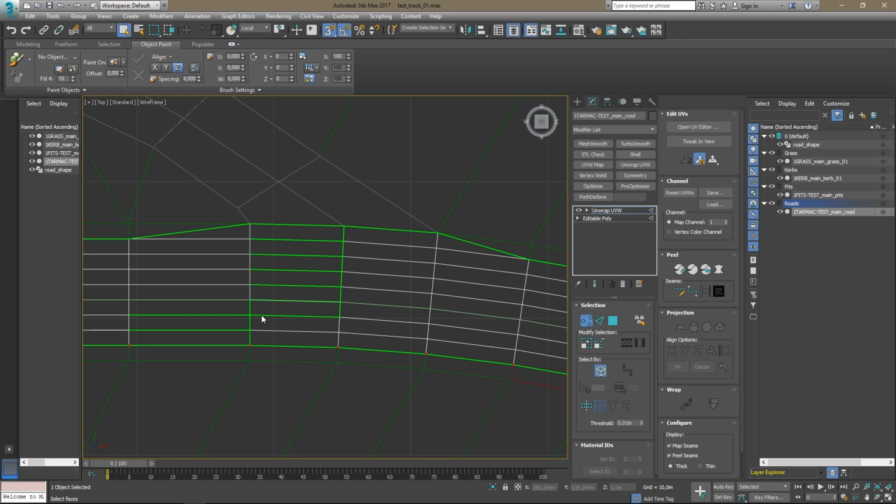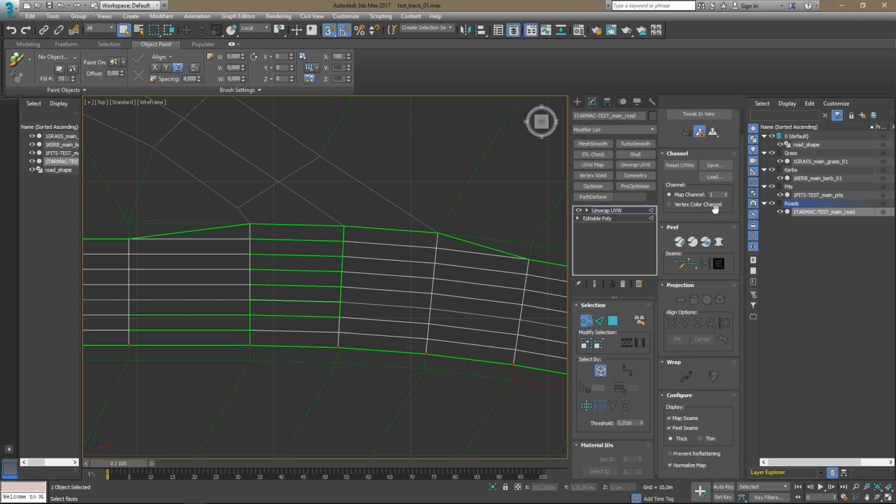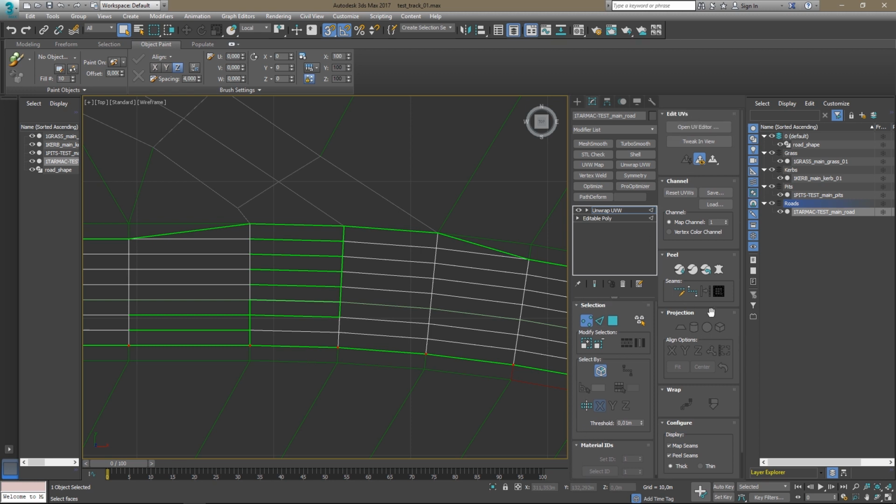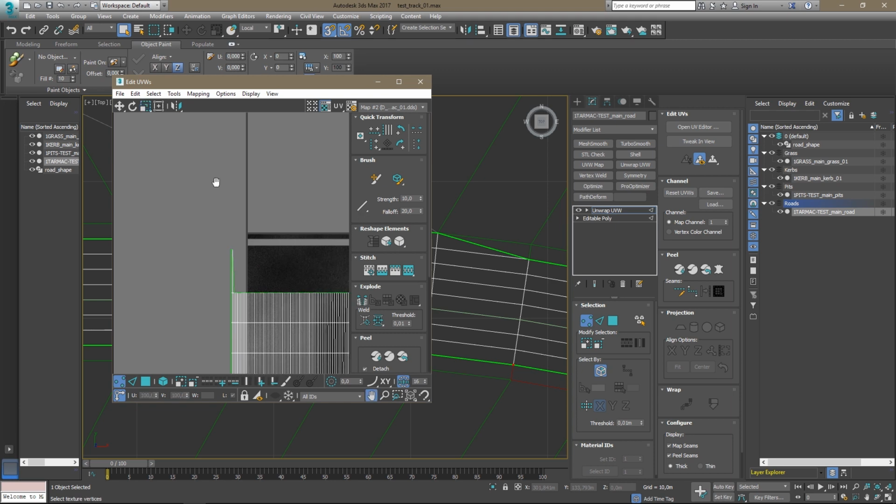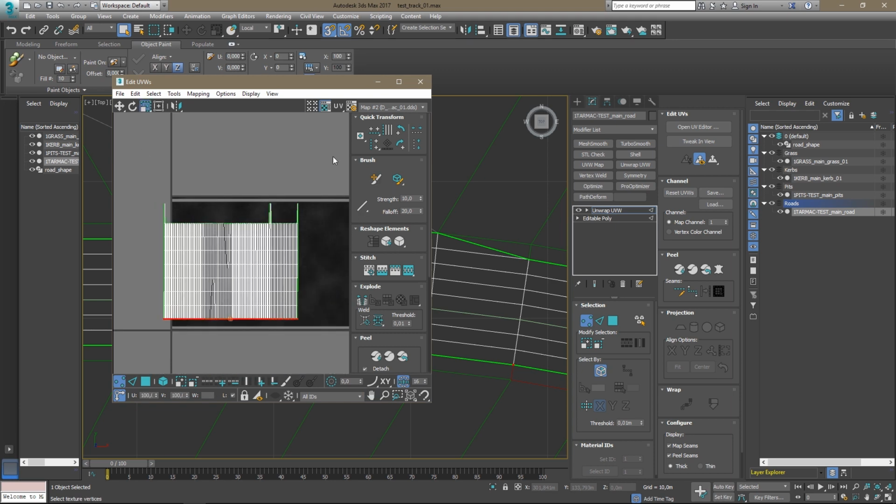And this is where we have the junction on our UV mapping. So it looks complicated, but it's really not. It is not.